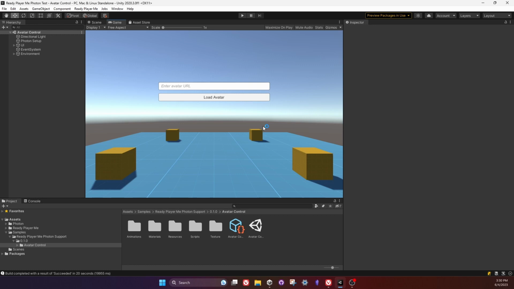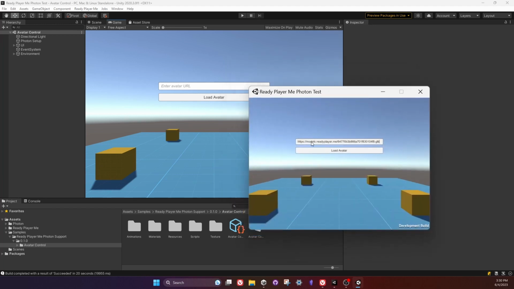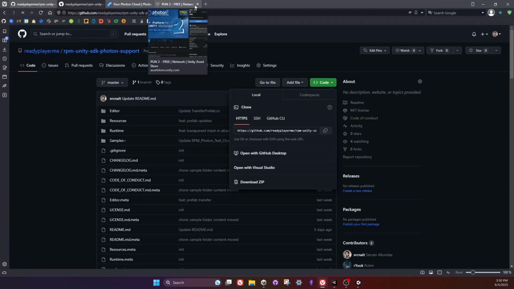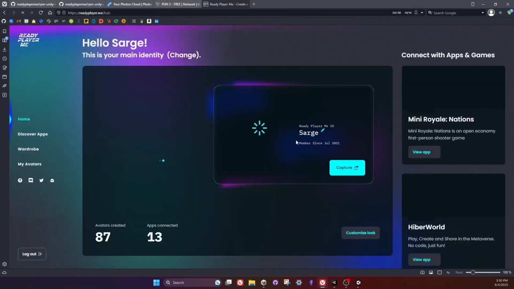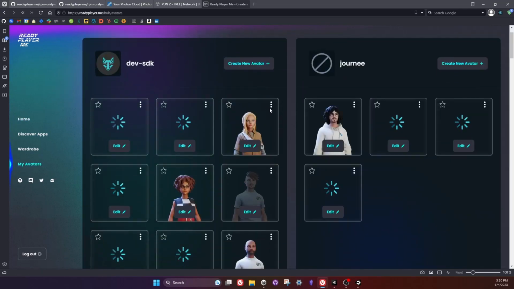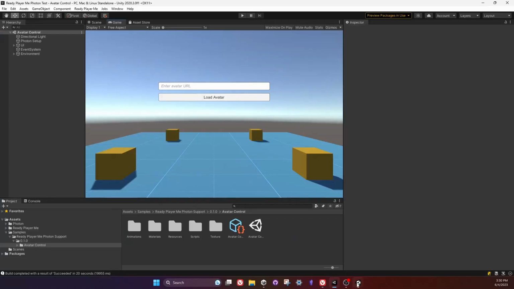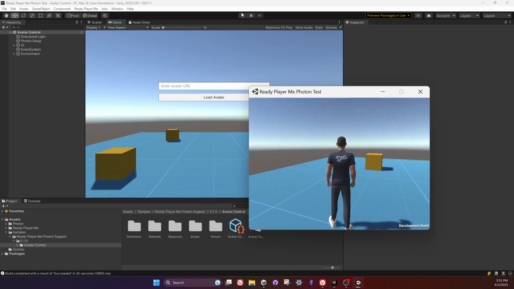And it's coming up. All right, so here is the application. I'm gonna just load this avatar right here. It's loaded. I want to go to ReadyPlayerMe again, close the tab, and load another avatar. I'm gonna go to my avatars tab and pick one of the avatars I had. I'll copy her and bring that in here. So this was the first avatar I picked. I'll walk here and I will run it in the editor.